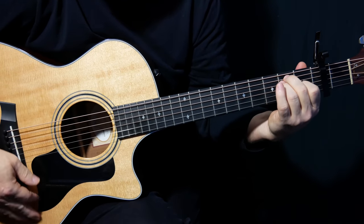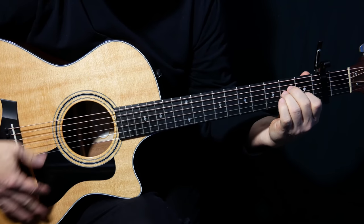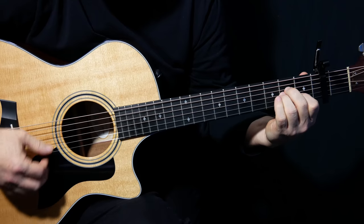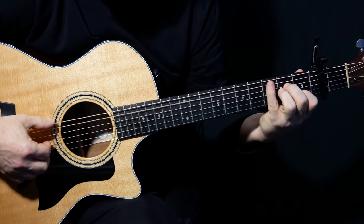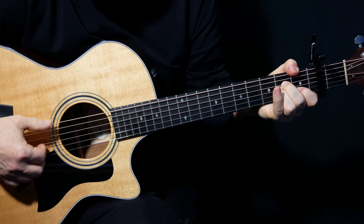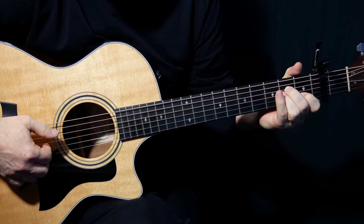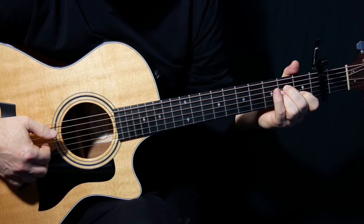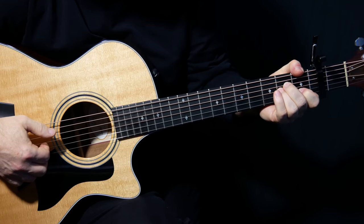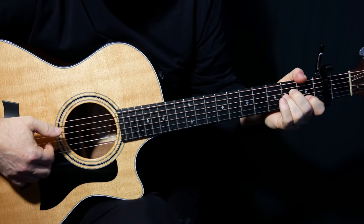I'm going to call that an E. So most of the song is A minor to E, A minor to E, right? Without the bass line. So the bass line is going to start like this. And you'll notice I've got a thumb over there, and you pretty well have to do a thumb over in this one. I mean, there are ways you can get around it, but once you get used to gripping the guitar like that and getting your thumb over, it's the best way to do it.